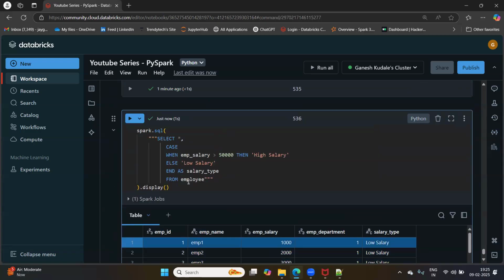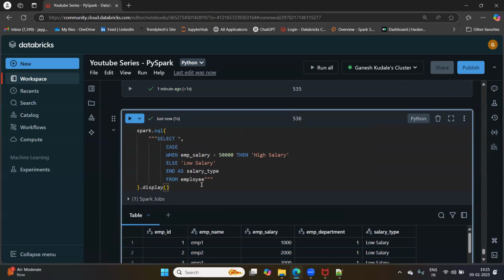A few things to be cautioned here in SQL: in Spark SQL I'm specifying double quotes, so for the value that I want for this column we specify single quotes, because if we specify double quotes the SQL will get confused about which quote it should consider as start and end.